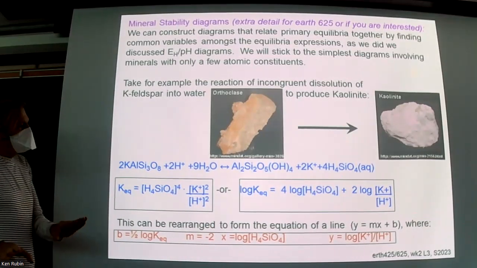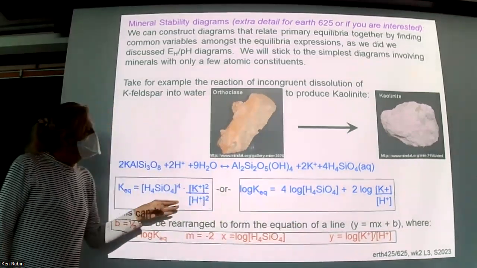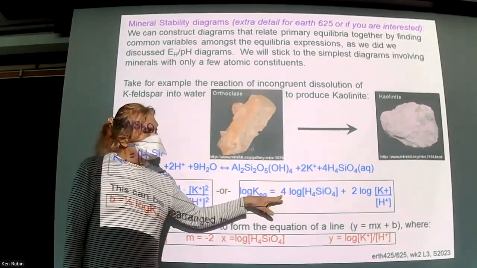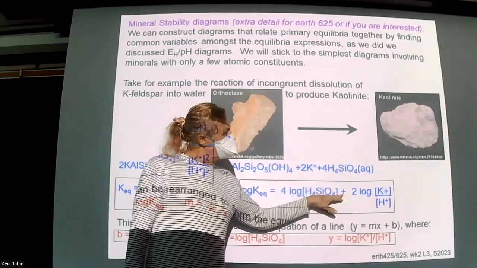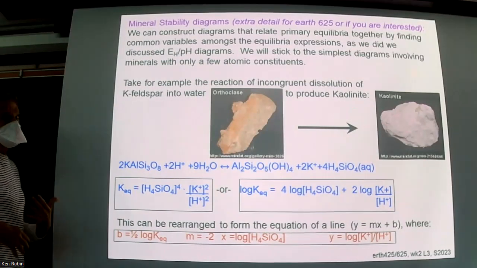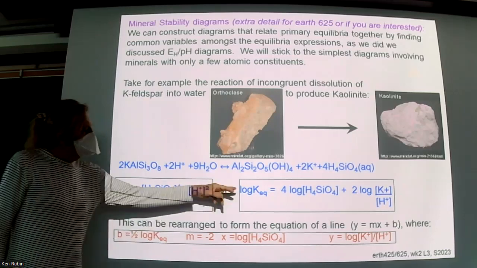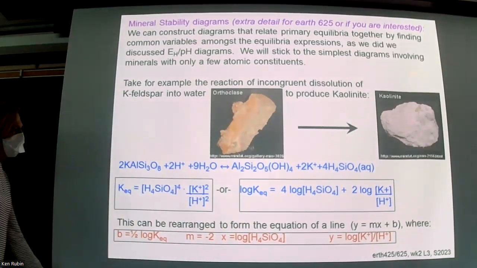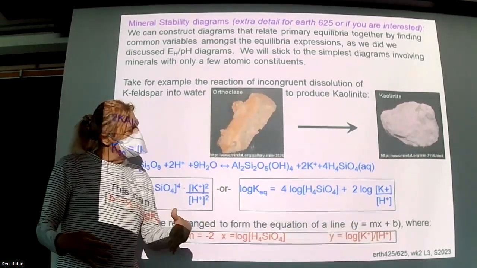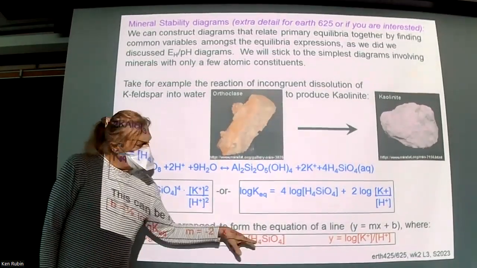But in any event, if you remember your algebra of logarithms, where things that are multiplied become added, we can separate this out into an equation that says the logarithm of the equilibrium constant is 4 times the logarithm of dissolved silica plus 2 times the logarithm of the ratio of potassium to hydrogen, and derive an expression that's a line, y equals mx plus b, where we're relating this value to the variation in the ratio of the ion that is produced to hydrogen ions and another one of the chemicals that are produced.